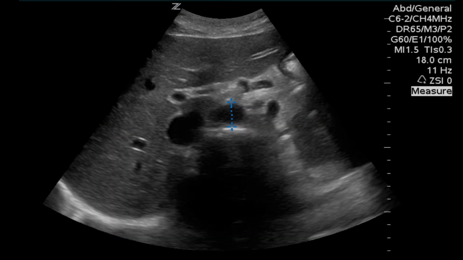And how we measure the aorta is to freeze the image at our desired location. We will take our calipers and we will measure the outer to outer diameter. That is so we don't miss any aortic aneurysm, because sometimes you can have clot within the aorta, you can have wall that's thickened, and you may underestimate the size if you just measure the internal lumen. So you have to make sure you measure the outer wall, clot, everything, so we get an accurate measurement.